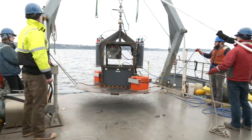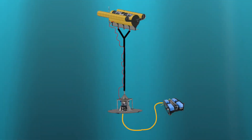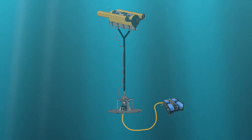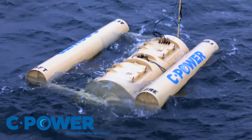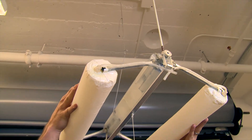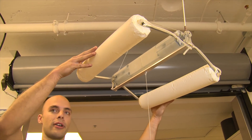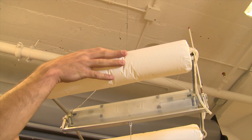The prototype system tested by researchers consists of a submerged reactive body — a heave plate about 30 meters below the surface — along with a docking station where an undersea vehicle can access power generated on the surface by the wave energy converter built by Columbia Power Technologies. It has two floats and a central nacelle that has the power-generating equipment inside it. As the waves pass by, the device operates by rotating the floats relative to the nacelle and the heave plate below, and that differential motion of the arms drives the rotary motion of the generators.